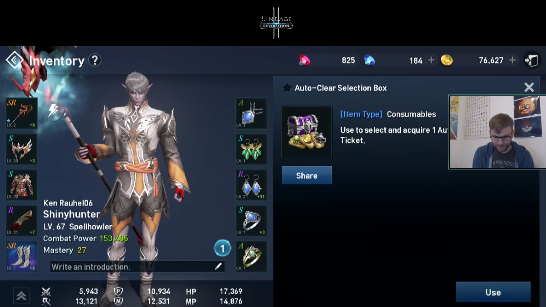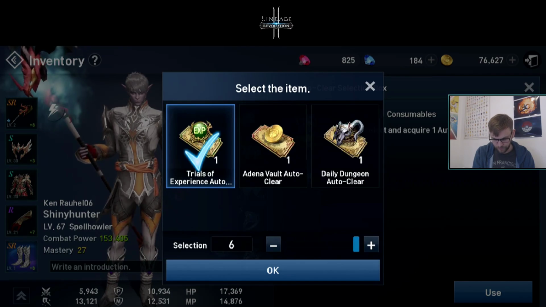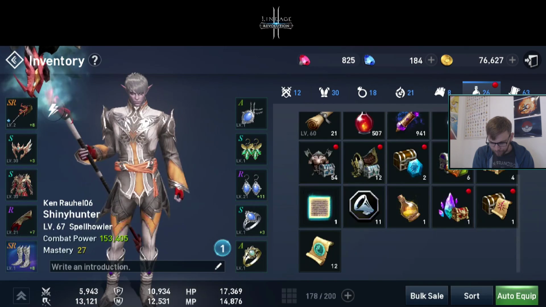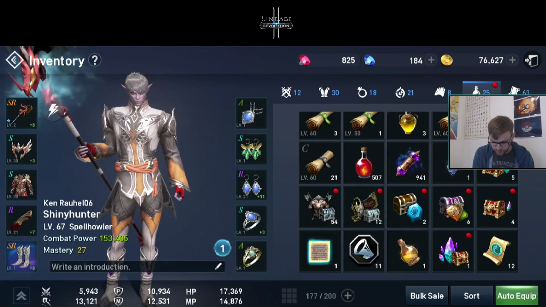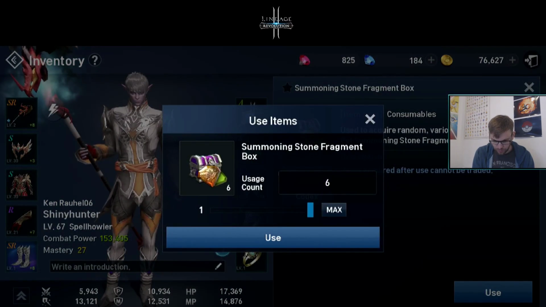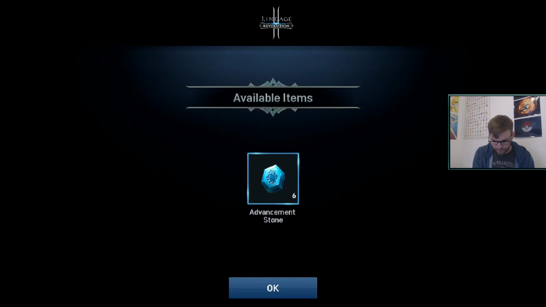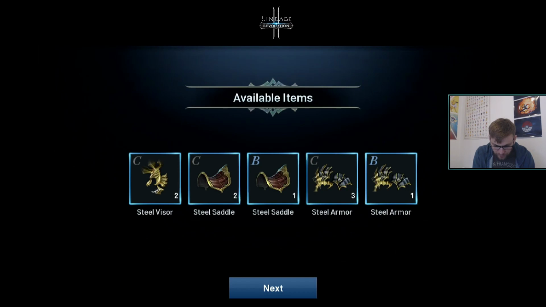A ton of auto clear tickets, which I genuinely put into the Trials of Experience, so you can just auto clear it on the second time. Got an equipment scroll bundle. Okay, one of each. Nice. Got some summoning stones, pet summoning stones, advancement stones, 6. Nice. Some pet gear for 12. Okay, so some bees.